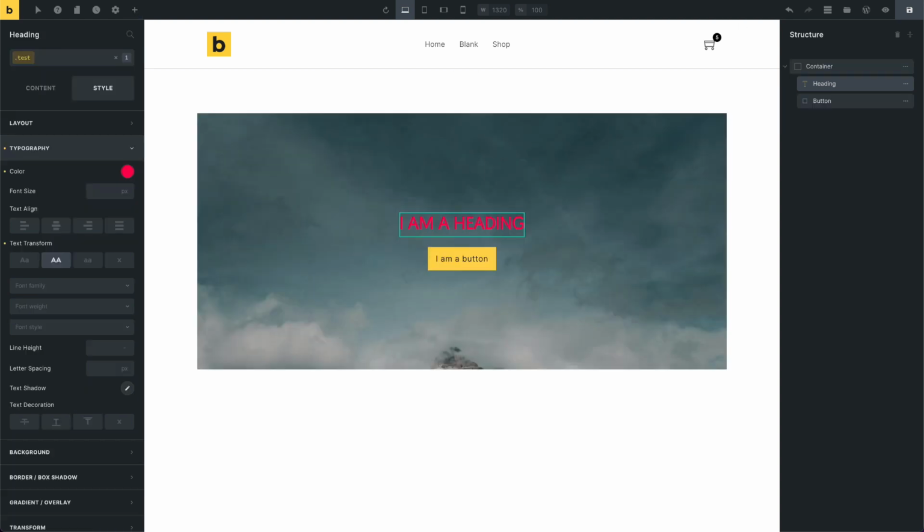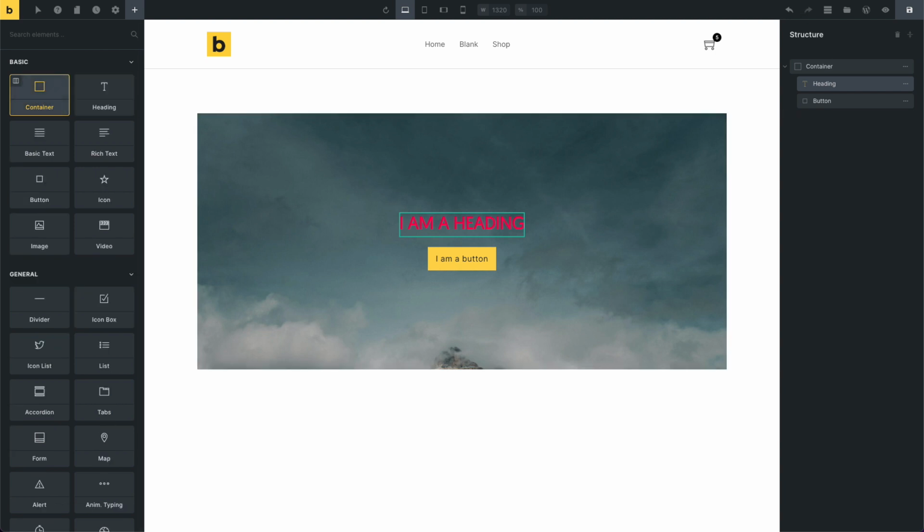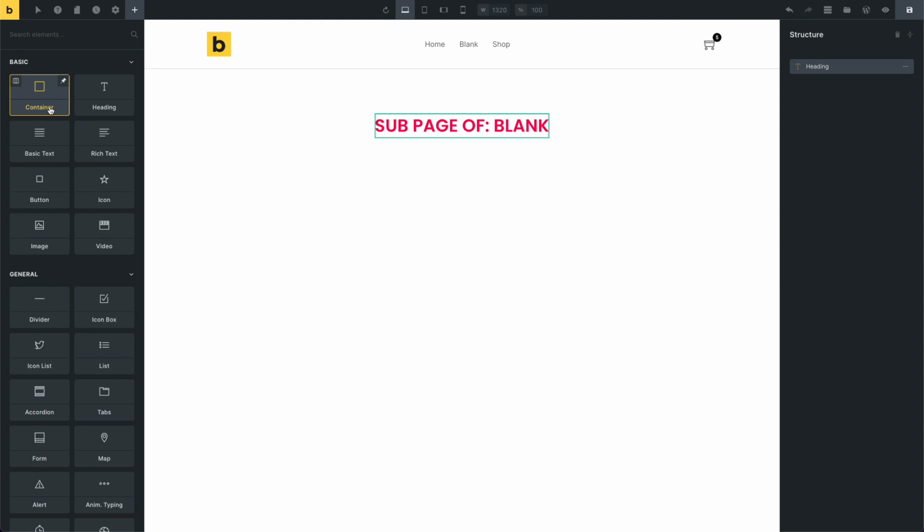Now I go to another tab, have a look at the elements. You can see this container is pinned now as well. If I unpin it and I go to the other tab, you can see instantly it's unpinned as well. So this should help with the development workflow a lot, save a lot of unnecessary reloads and builder saves. So I think this is a great addition in Bricks 1.4.